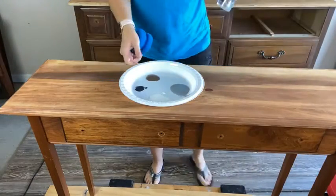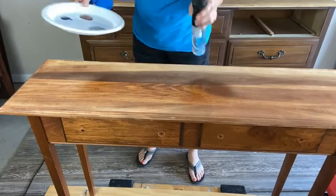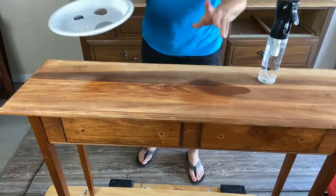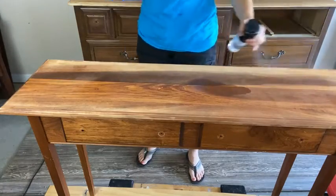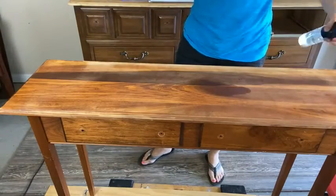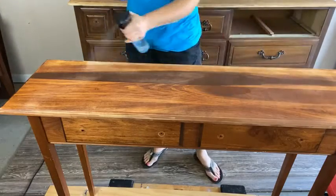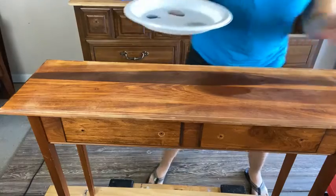So first thing I'm gonna do, and I hope that's not a spot of stain that I dropped on there. Important point, I'm gonna spray this so it's nice and wet so I have work time, especially since I'm outside. The crazy part is it's 90 degrees and I'm not really all that hot because I've been running a fever, so I've been cold. This actually feels pretty good.